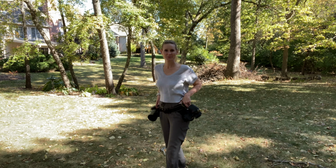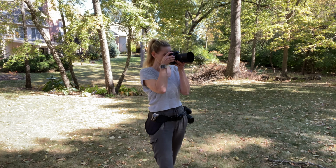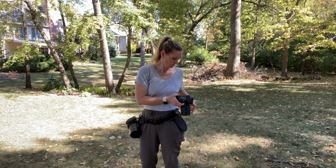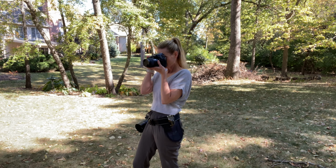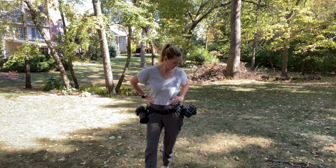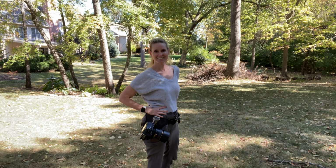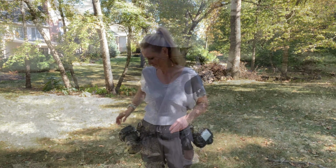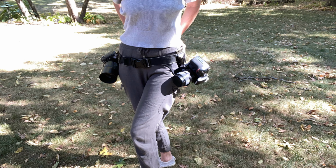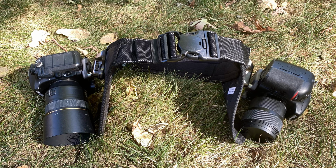I've been using this system now for a few years. I am a family photographer. Prior to this, I had camera straps and I would crisscross them over my body. I would oftentimes get those straps tangled up and it was just a lot more time consuming. This is so much more streamlined and easy. I can just quickly take out my cameras and replace them, and I do switch my camera bodies back and forth quite a bit, so this is really, really handy. I do trust that my camera bodies are secure in this system. I wouldn't use it if I felt like they were at jeopardy at all. I highly recommend this Spider holster system if you're looking for an easy and convenient way to carry one or two camera bodies.